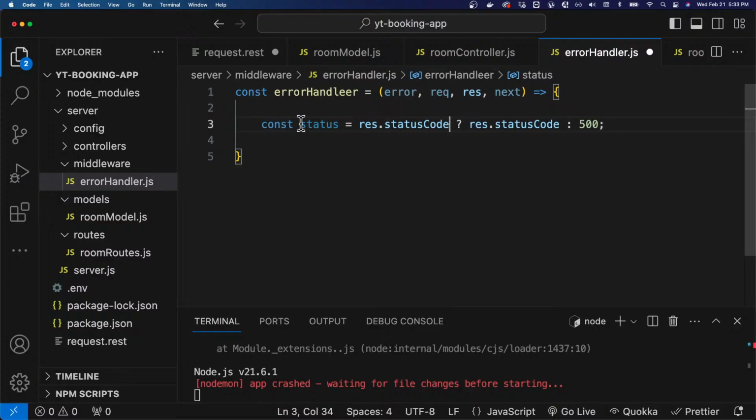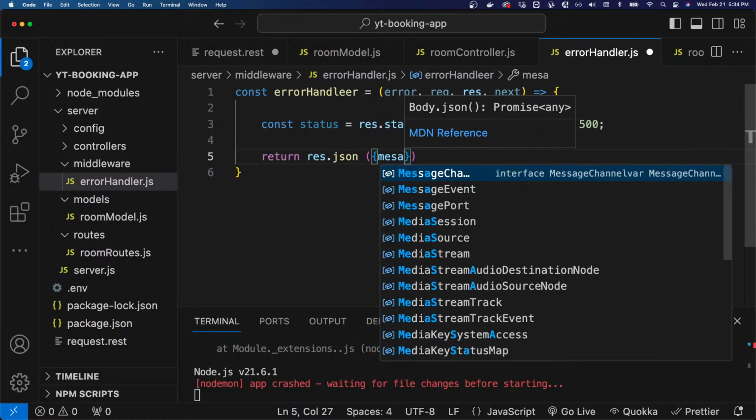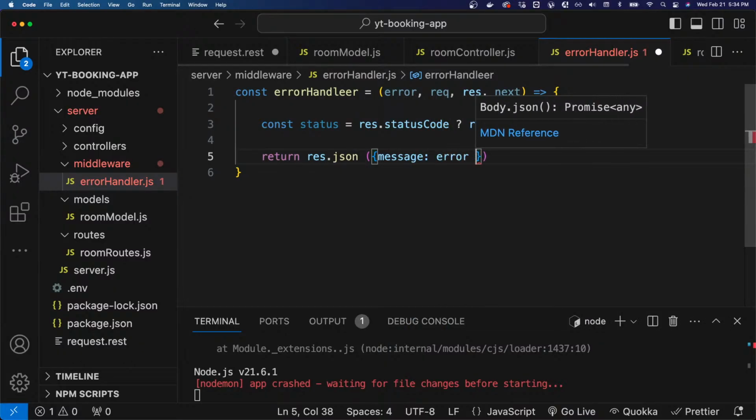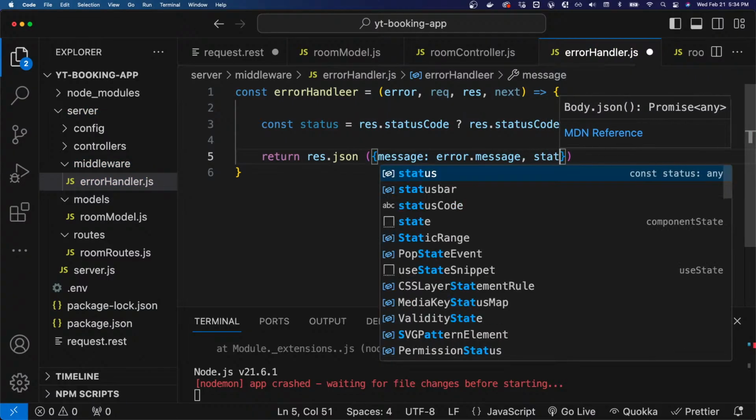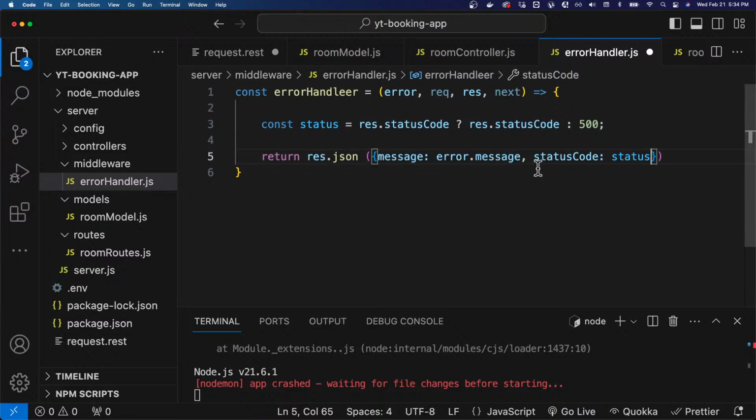Other than that, I want to use that, and then I can res.json, and then with the JSON, I want the message to be error.message, and then status code will be my status. Like that.